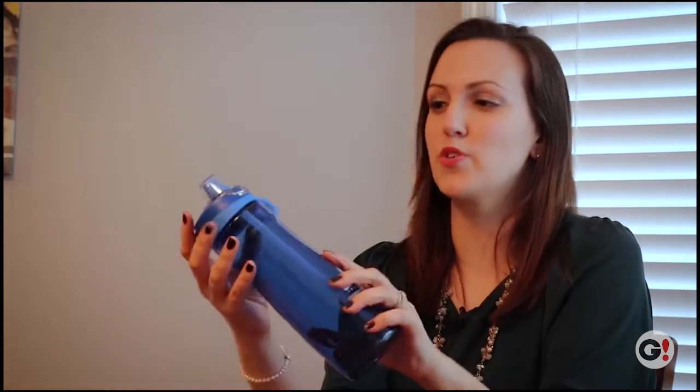It's really easy to just pop off the top with just your thumb, so you're drinking from here. It actually has a casing to go on top of it, so if you're putting it in your gym bag, you're not rubbing up against all of your gym clothes or your sneakers. It's always protected from where your mouth is going to be.